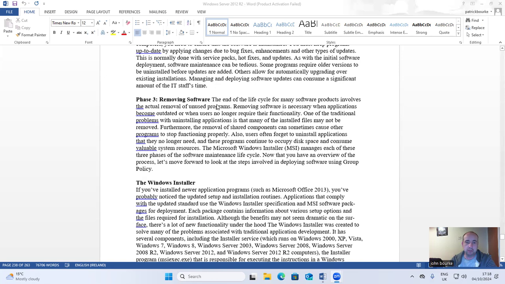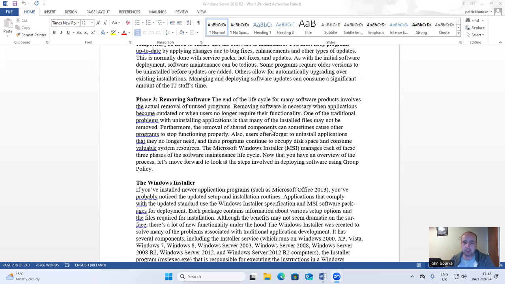Phase 3, removing software. The end of the life cycle for many software products involves the actual removal of unused programs. Removing software is necessary when applications become outdated or when users no longer require their functionality. One of the traditional problems with uninstalling applications is that many of the installed files may not be removed.